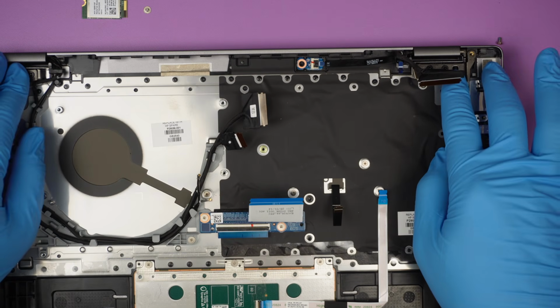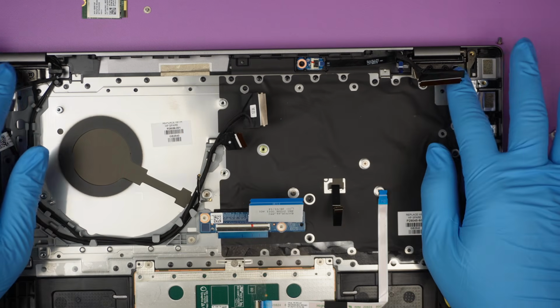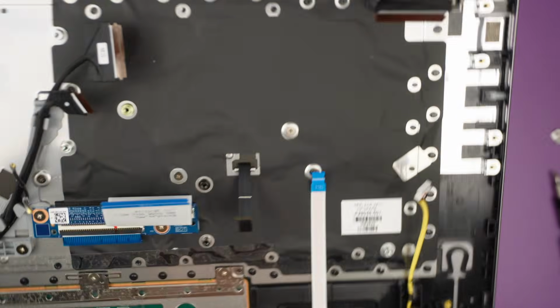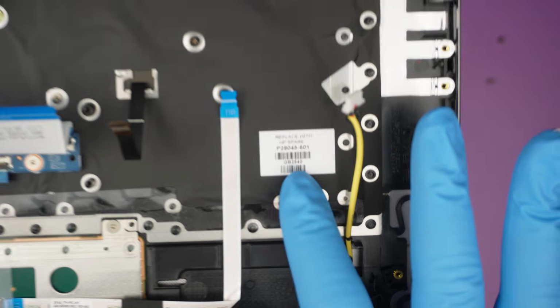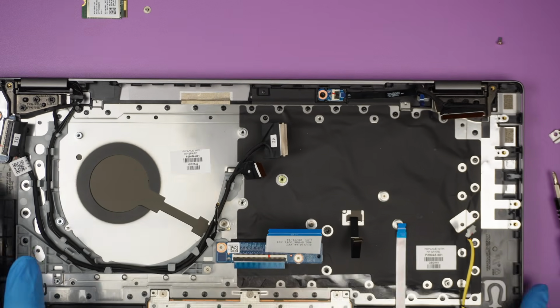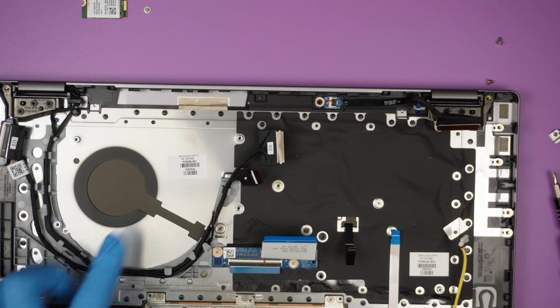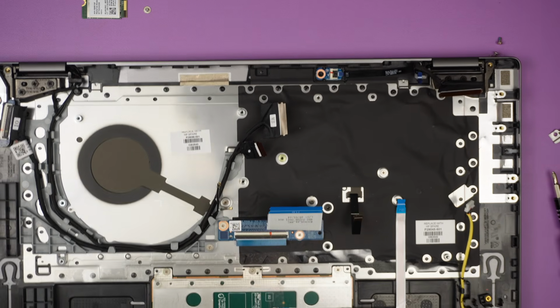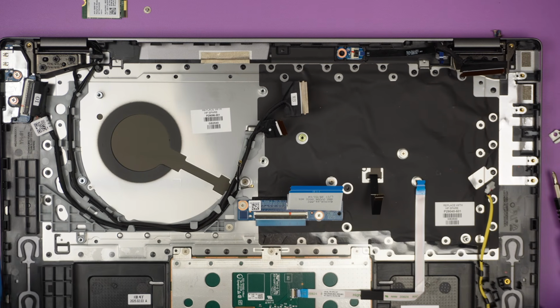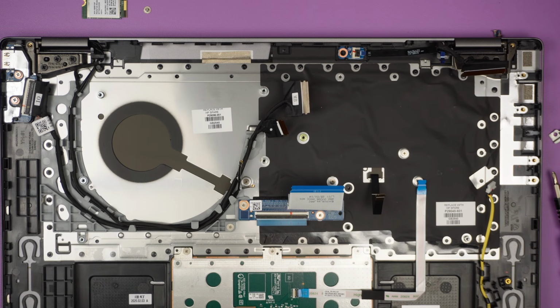This computer seems like it's a 360 fold. You can fold all the way to the back, but that is not what we want. And that is the replacement part for the keyboard, probably HP replacement P29045-01. That is probably the entire keyboard replacement. It's the same number here. So there you have it. I just wanted to do a teardown on a brand new computer, show you what you can do with it, what are the things you can upgrade or things that you can't do. And hopefully you like the video.